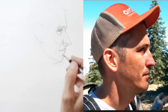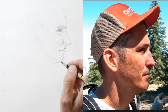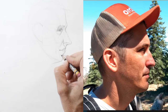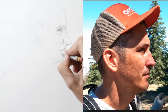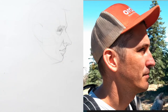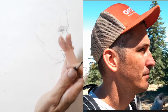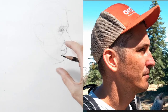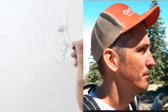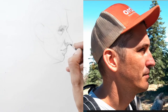The other option we have is to say, okay, I'm not done yet. Let's see what we can do here. And you can go to work and just say, okay, what happens if I elongate this? Of course, you first would assess, well, what's the main problem? Is the muzzle set back too far? Is the muzzle coming forward too much? Is something in the length not right? And so you basically want to have this arsenal of questions. So questions are your best friends in art, not the answers.